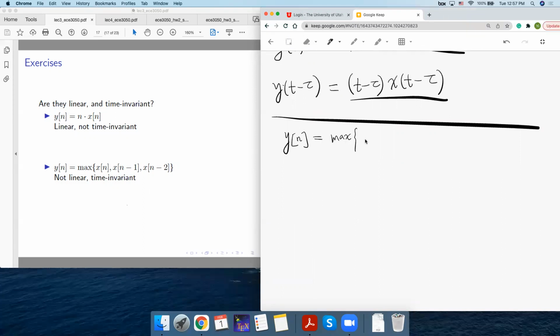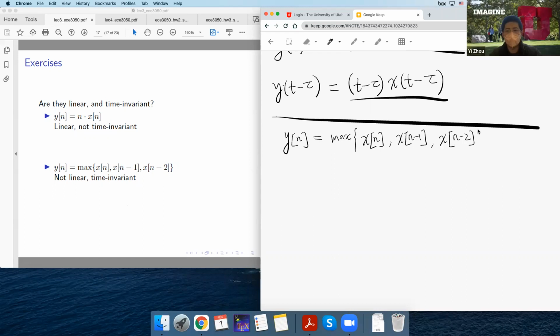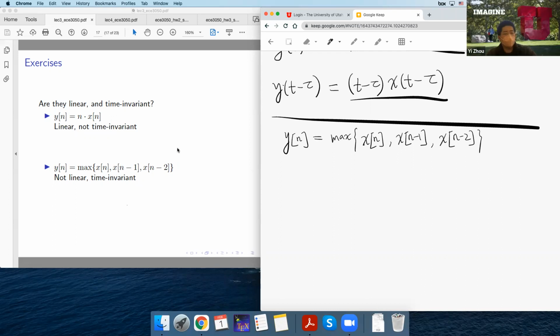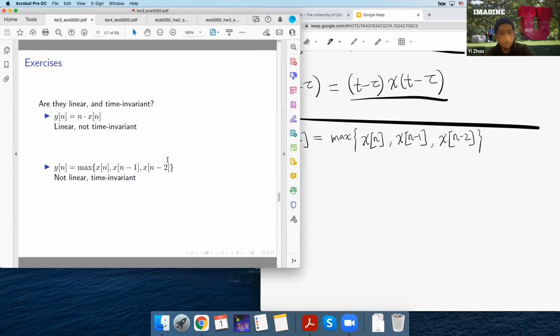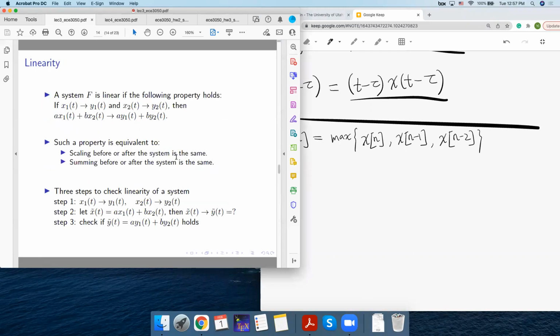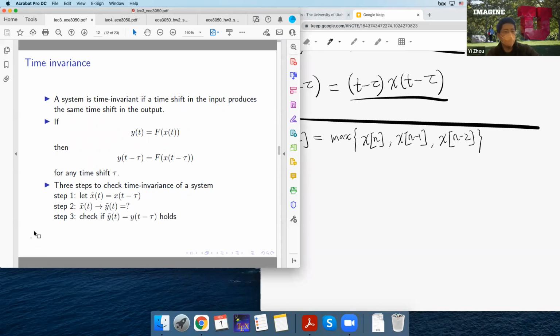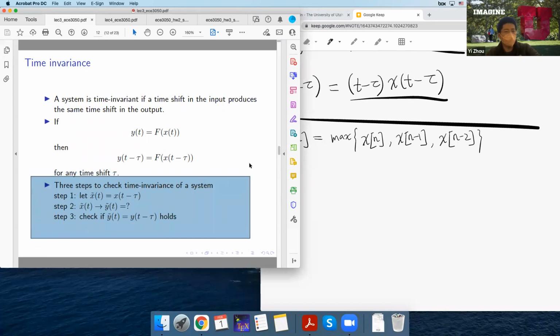I got a question. Yeah. So we check time invariance and then check linearity. But if you check it separately, then that works to find out if it's linear and time invariant or vice versa. Yeah, you need to verify these two properties separately, following the two approaches. So let's look at the time invariance of this system first. And these are the standard steps. And I give you 2 minutes.